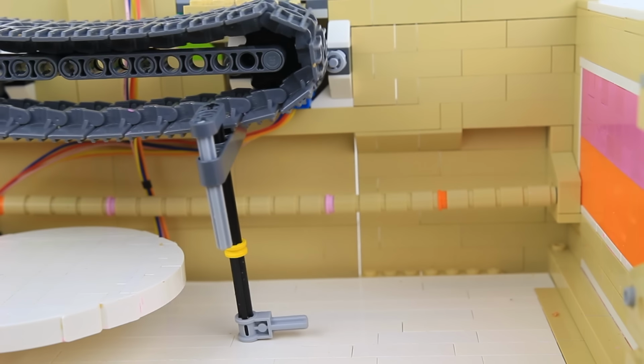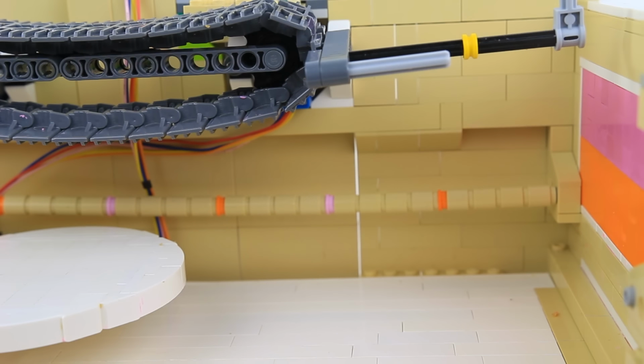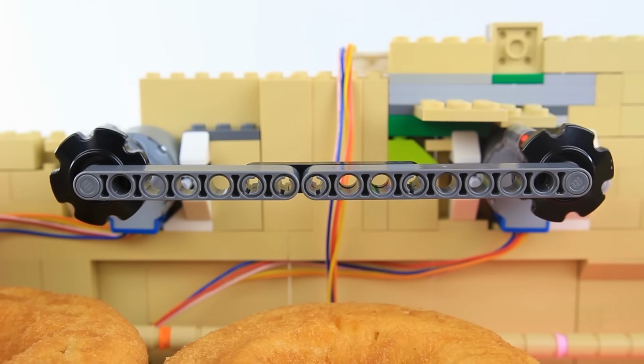The hook extends and retracts via gravity to drop the donut from the platform to the moat, all influenced by two motors controlling a belt.